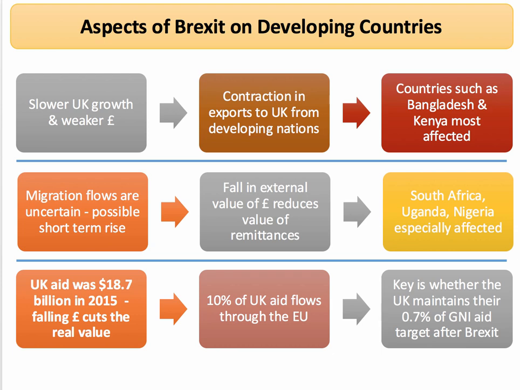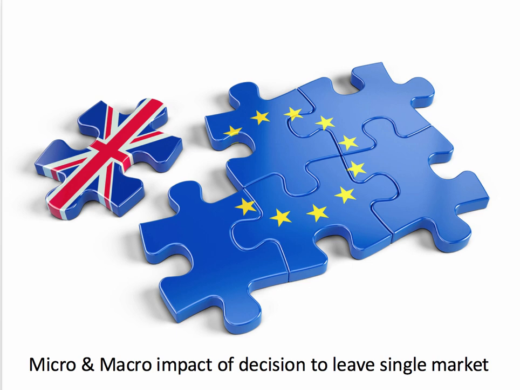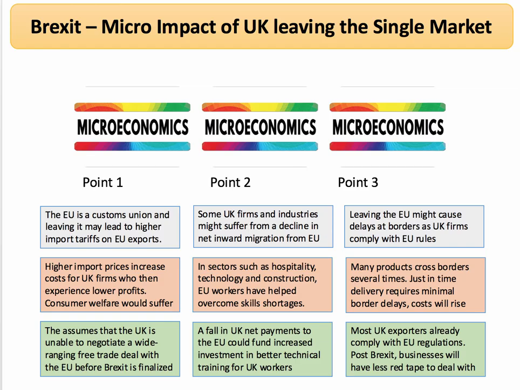There could well be consequences for particular countries with whom the UK has a close relationship, or the EU has an important relationship. One of the exam boards asked specifically to think about the micro and macro effects of a decision to leave the market. Let's just spend a few minutes practicing that. So here are some of the micro effects of the UK leaving the single market.